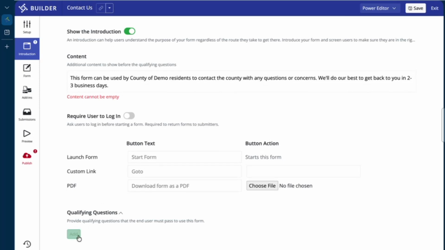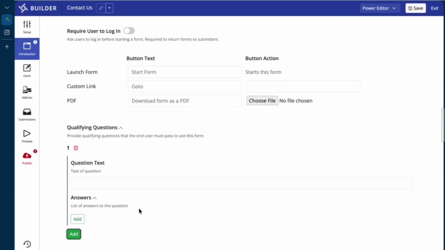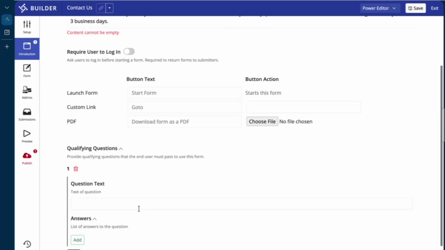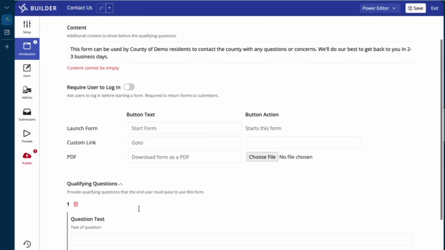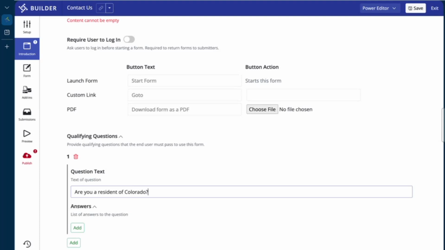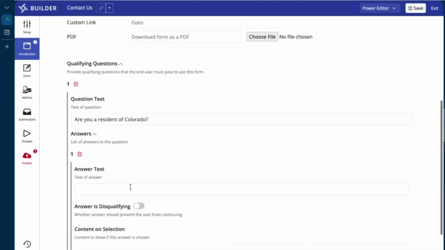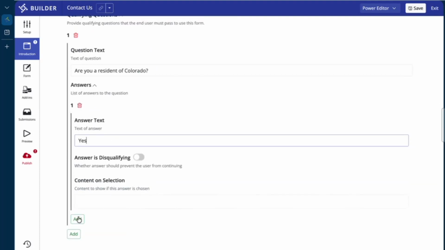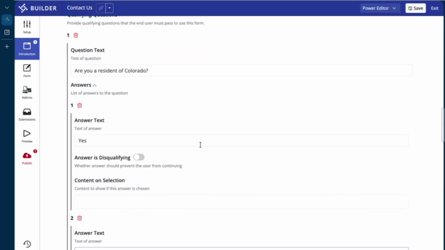I could also add a qualifying question down here below. So this is making sure that a user is eligible to complete this. Wouldn't necessarily be beneficial for the use case that I have, but typically, a use case that I would show is, are you a resident of Colorado? And the answer would be yes or no. Maybe I only want Colorado residents filling out this form.